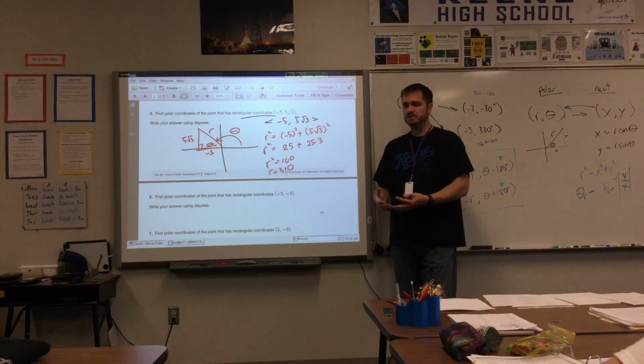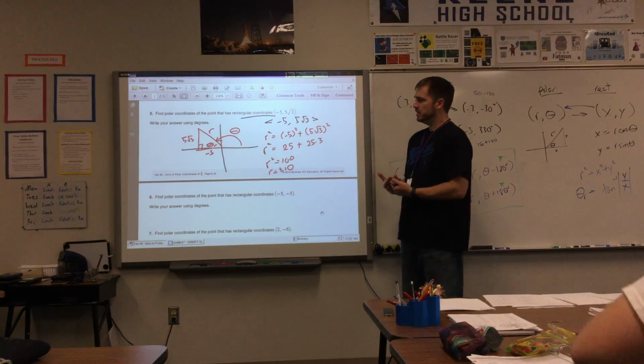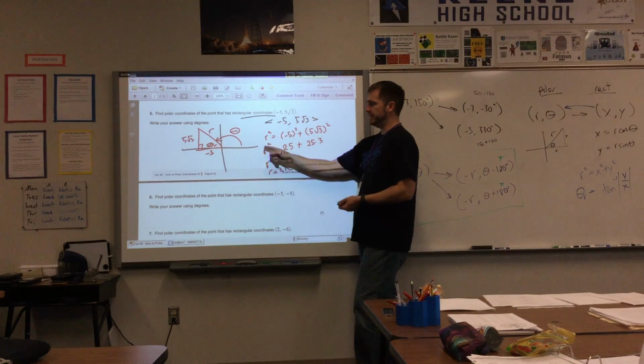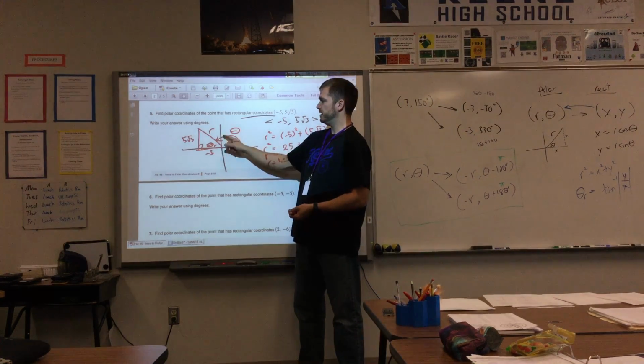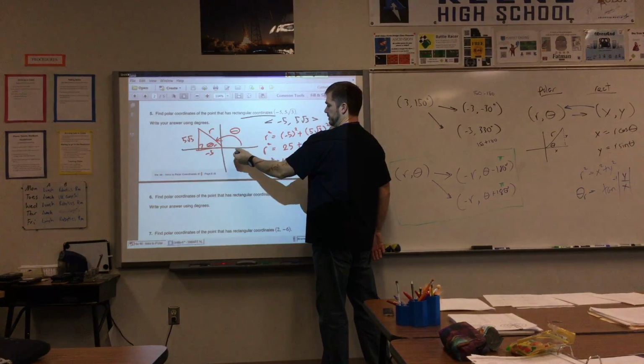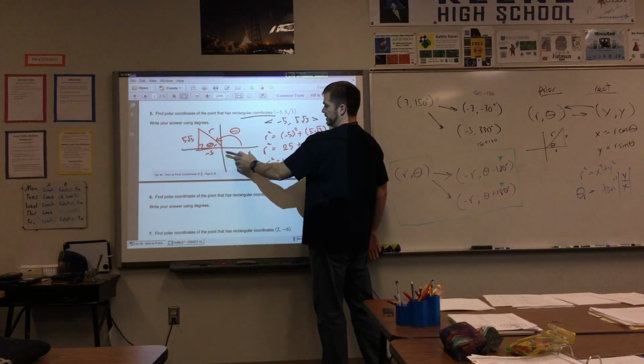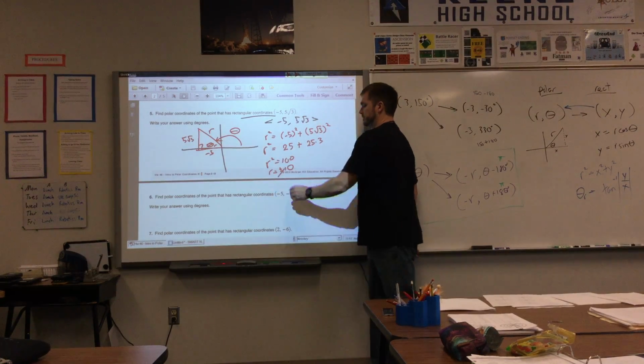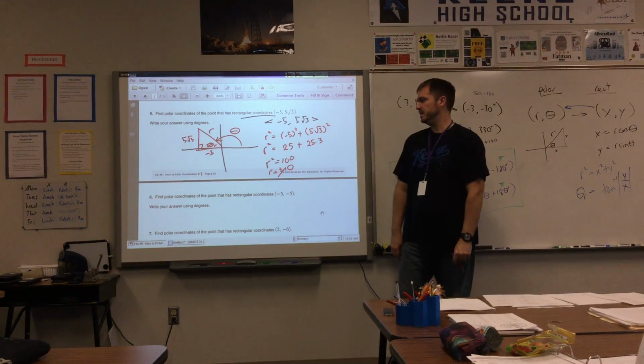You can ask, which one is it, plus or minus? Well, that's kind of our choice. We could pick a positive r value, which would mean our theta would be up here, or we could pick a negative r value, but then we would have the angle down here, which is super annoying. So let's just go ahead and go with positive 10.